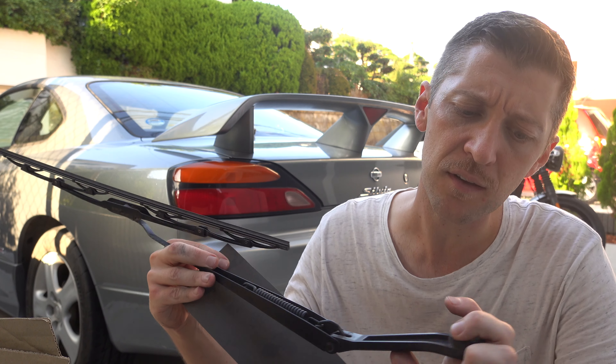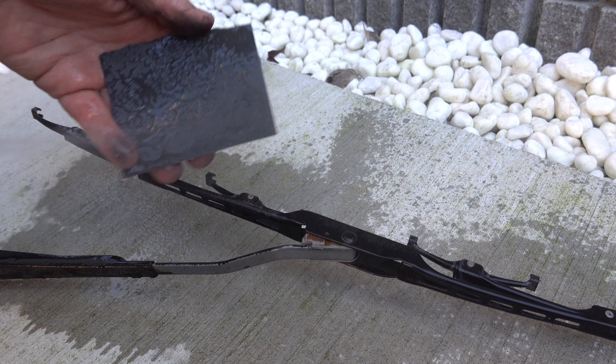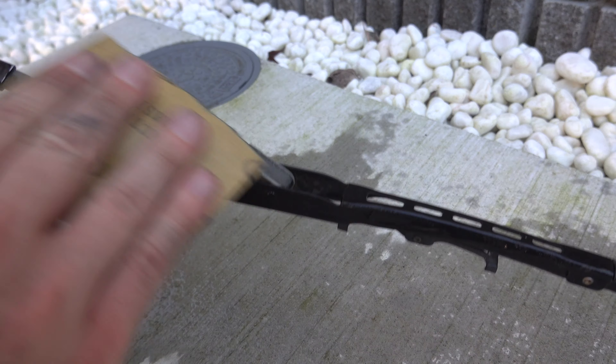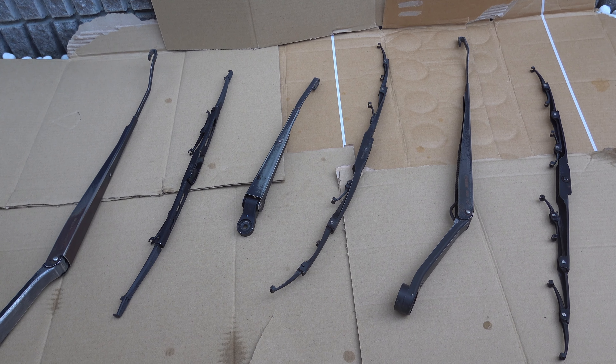Like everything I do on here, I don't really have much experience with this kind of stuff — just messing around and figuring it out as I go. I figure it can only get better from here. Going to get to work with a bit of sanding. Got some 400-grit sandpaper right here, just a bit of a wet sand to prep it for paint. Let's see how it goes.